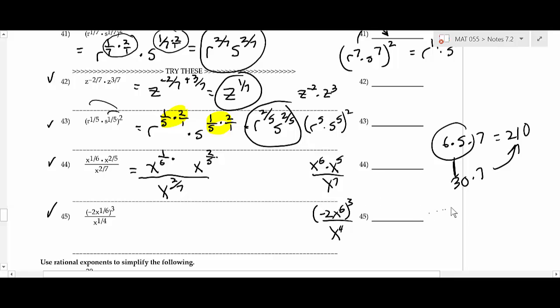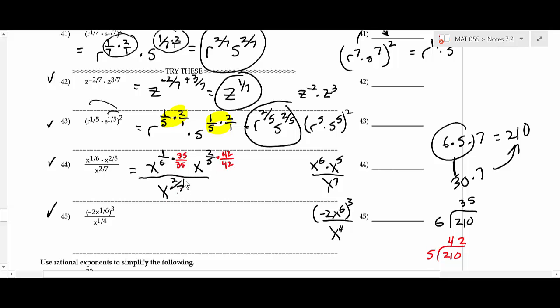Okay, so basically if you start with 6, if you divide 210 by 6, let's see, that goes in, 30, I think 35 is if you do that. You can use your calculator. So what that means is you would need to multiply that fraction by 35 over 35, right? Okay, if you do the next one that has a 5 in it, if you do 5 into 210, let's see, that goes, 40, was that 42? Yeah. Okay, so that one needs to be multiplied by 42 over 42. Use your calculator to help you with that.